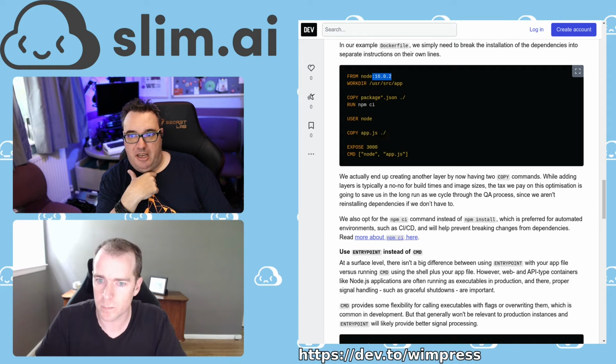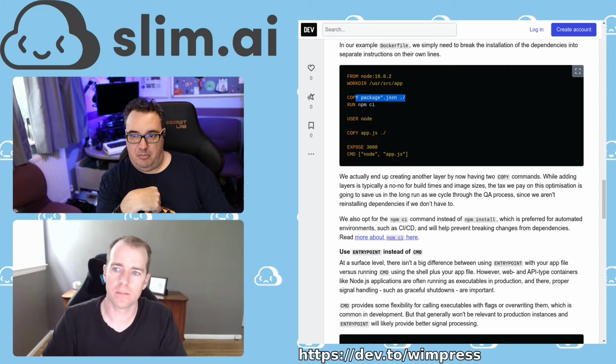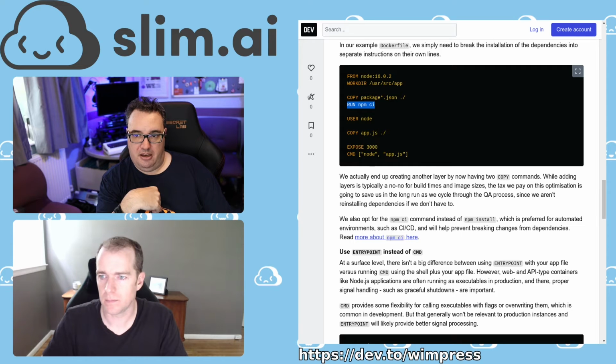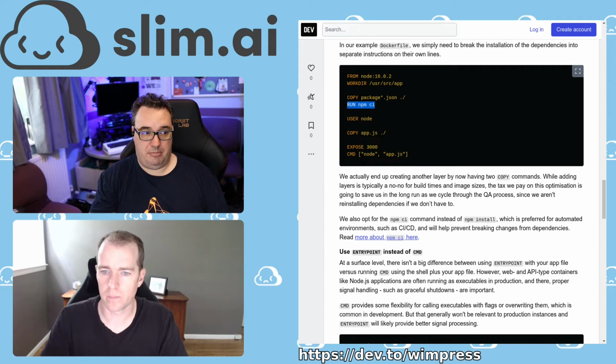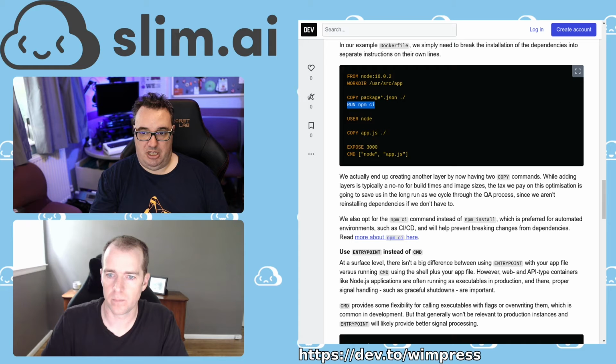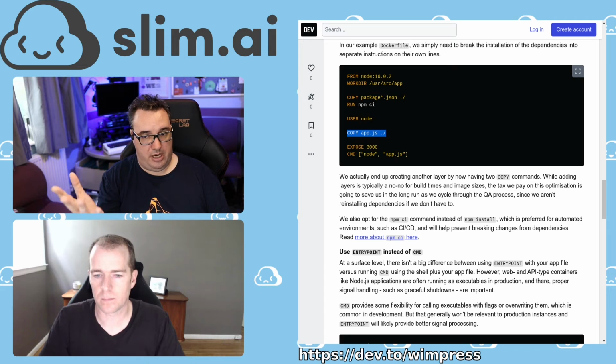So what we end up with in terms of what's being cached, we have the base image here. We then have this step here where the package.json is put into the container, and then here where the npm dependencies are installed. So this is another layer, and this layer could change more frequently because we may introduce new modules that our application requires into the package.json, which would trigger this layer to be rebuilt. And then we have our application that we then copy in, and that creates another layer.